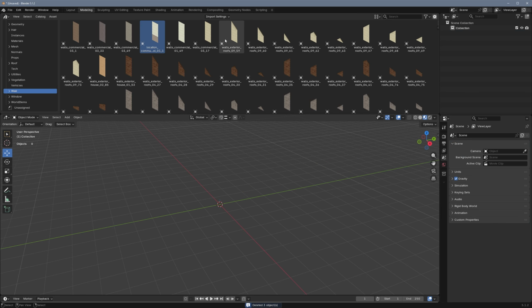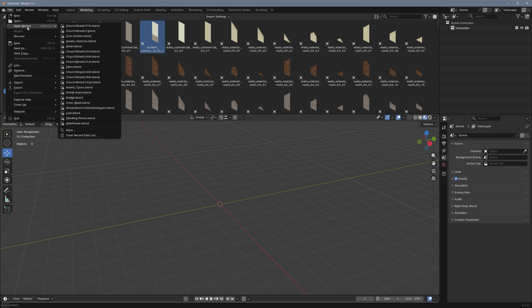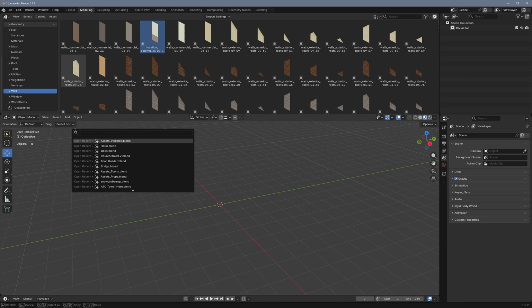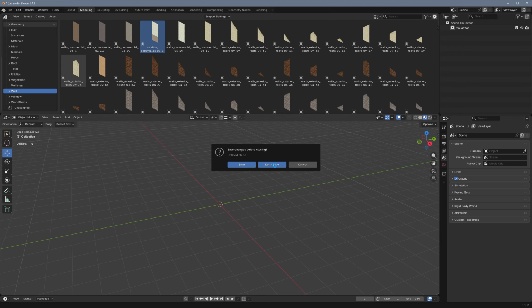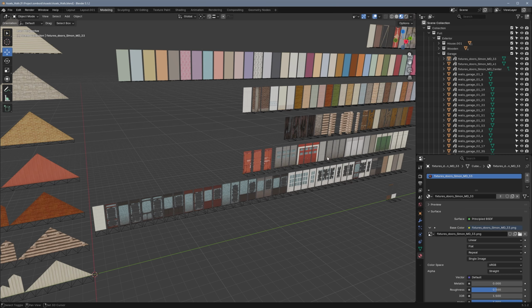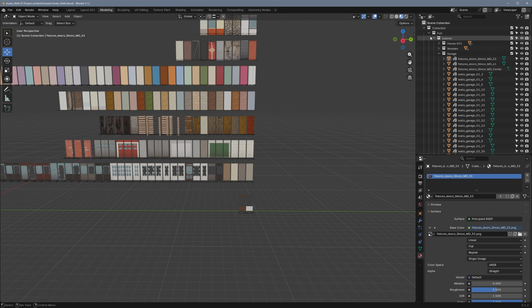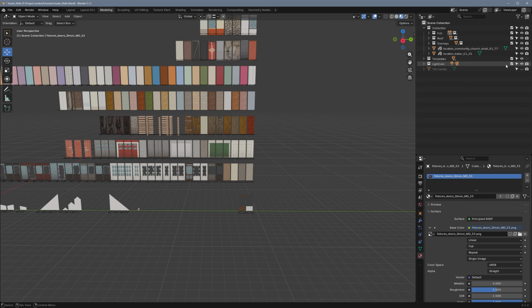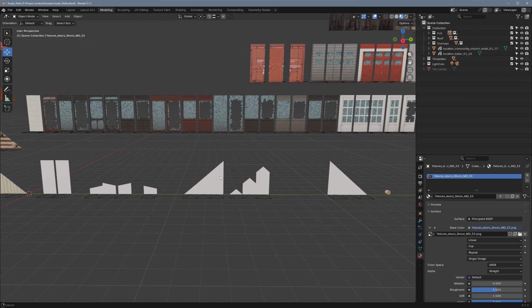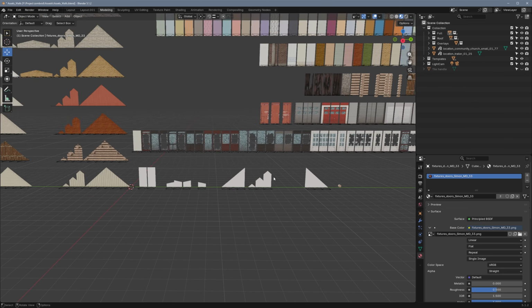Now you'll see in my library I've got different shapes. These correspond to the different shapes that you'll find by default in the vanilla tiles. And if I open my asset library, you'll see in my templates folder, I have all the different shapes. And each one of these corresponds to a different wall type.